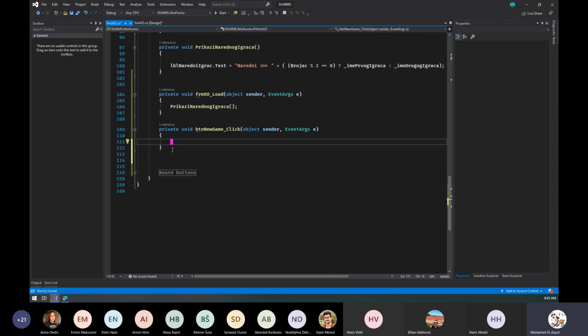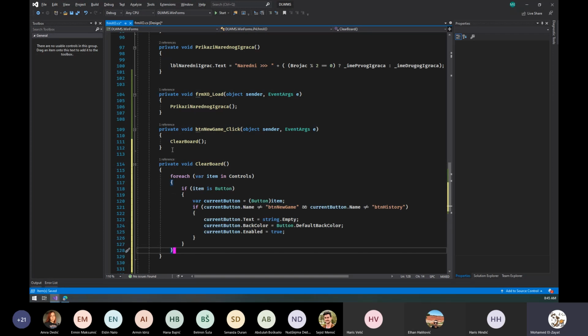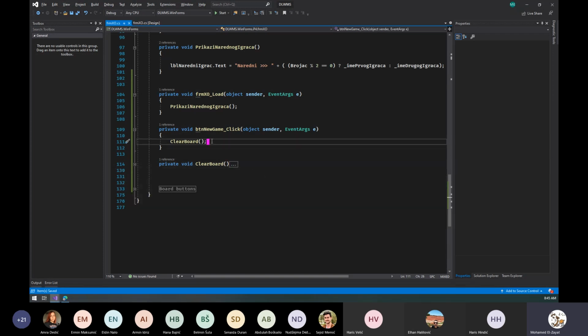Let me show you that too. So clear board, that method doesn't exist, so I can hit Alt Enter and generate, and we paste that here. Now we have a function for that, so if this guy went away for any reason, we still have the functionality separated.